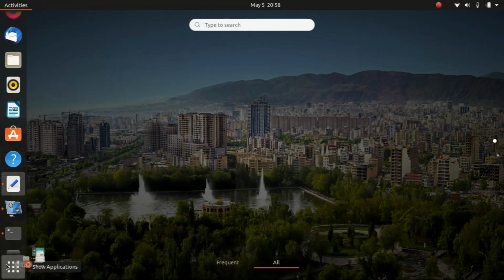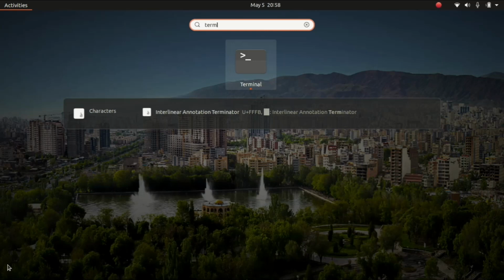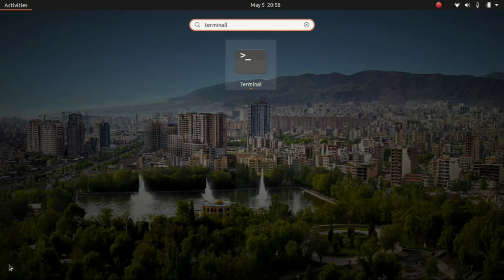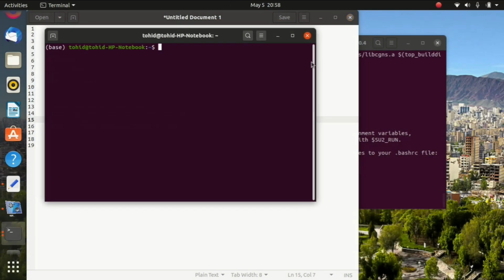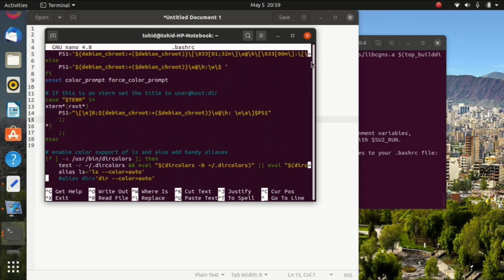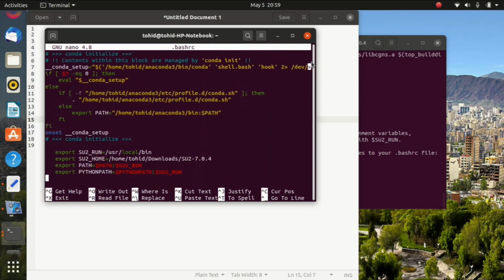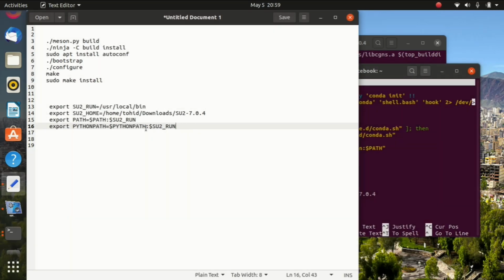Okay. We will open terminal, I mean a new terminal. The new terminal. Okay, then we will type nano bashrc. We will come down and we will put this address there.